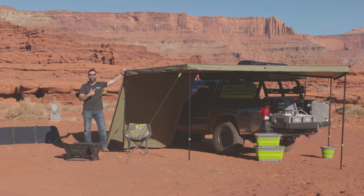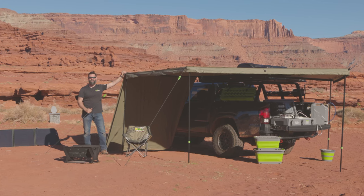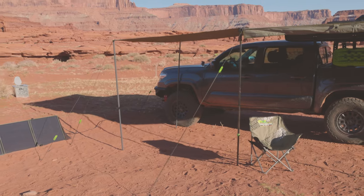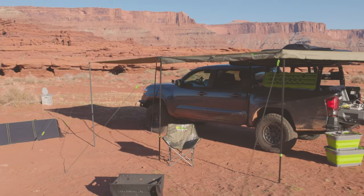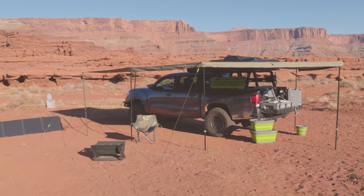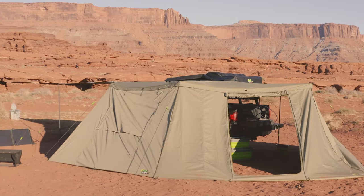I want to run you through the features and benefits of our new Deltawing 270 XTR-143 awning. All the 270 Deltawing awnings come with heavy duty fabric. This is polycotton ripstop, it's UV50, and it's fully waterproof. It's got tape seams on it so it's not gonna leak on you. And they stitched in Velcro so that you can mount the available wall kits to them.